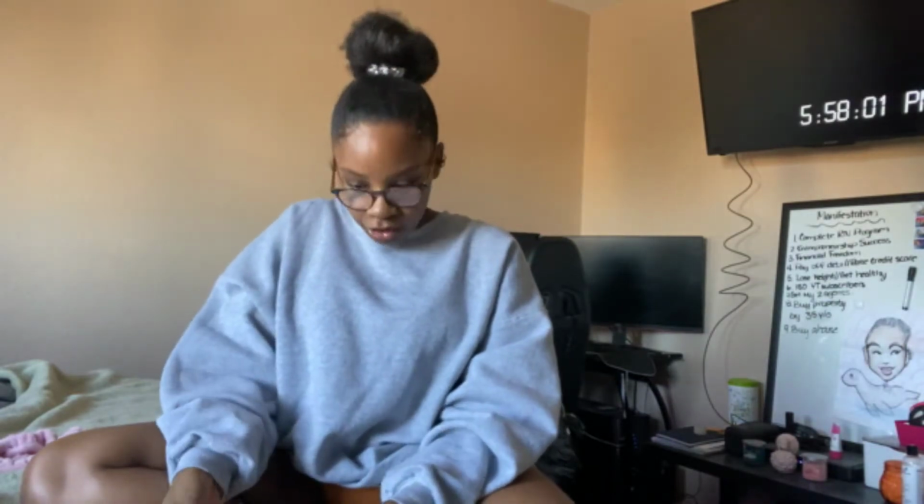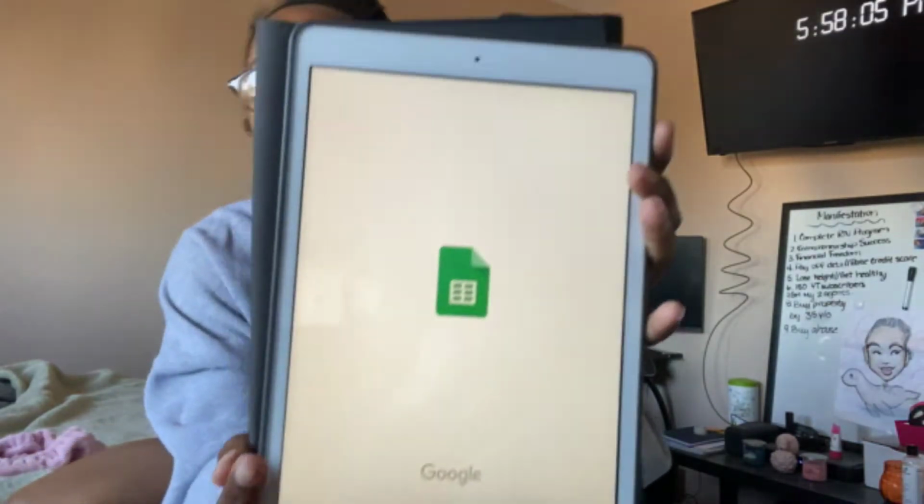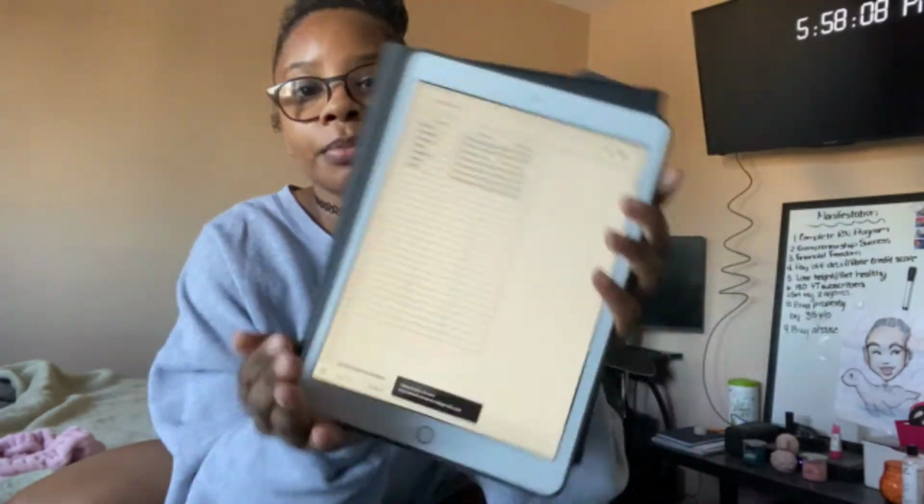But yeah, that's what basic budgeting is. Now, the first step to budgeting is to create a budget plan. For me, I use Sheets, which is part of Google Docs. This is what it looks like. I can show you guys because I have one here. That's the setup. That's not my financial plan, that's something else. But anyway, you can use Google Sheets, Microsoft Excel, or a budgeting worksheet, either or. And on there, you are going to literally list out every expense that you have.